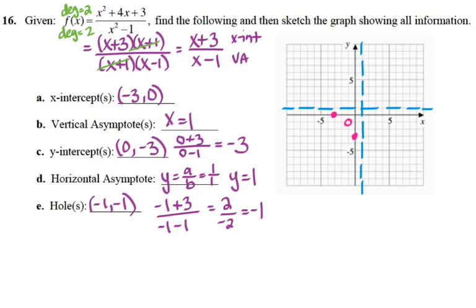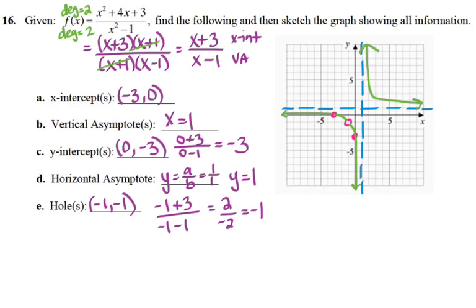And then I can use my handy-dandy calculator to look at the shape. But if you connect these three dots, you can kind of see the shape anyway, heading towards both of the asymptotes. And then I have my other piece of the graph over here. But again, you can always graph it in the calculator to look at the shape. Alright, so that was graphing rational functions.